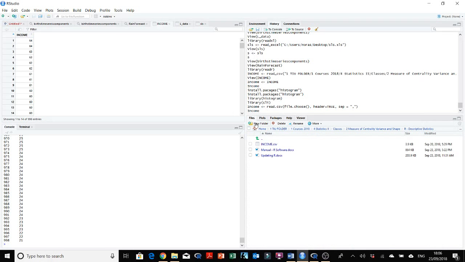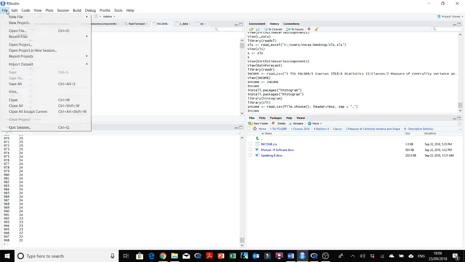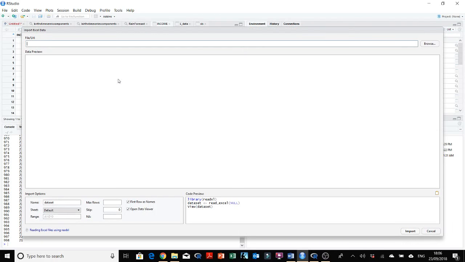So the first method is just to click on the file, going here to files, find the file, and click either view file, but view file won't make you able to read the file. Import the data set. If you can do it through the file workspace here, what you can do is go to file, go to import datasets, and guess what? You can import datasets with different formats. Excel, not necessarily CSV. Let me show you something. So let me import a dataset from an Excel file that is not a CSV.